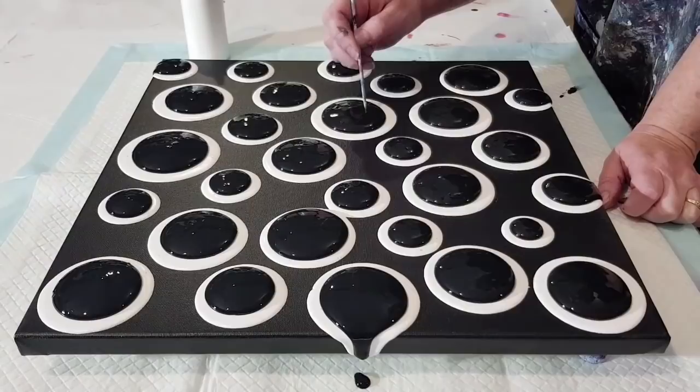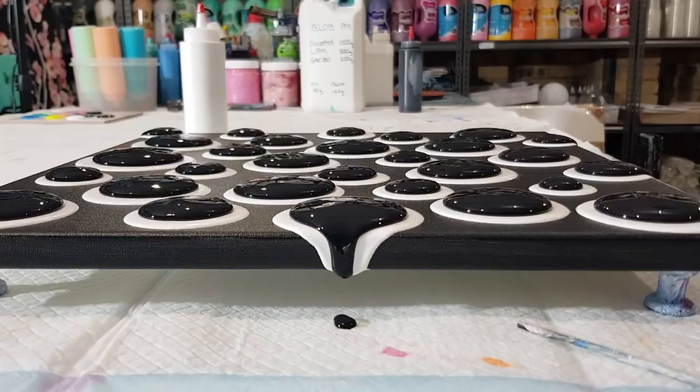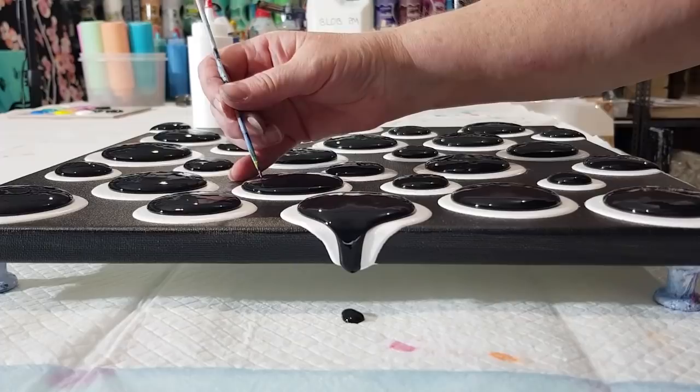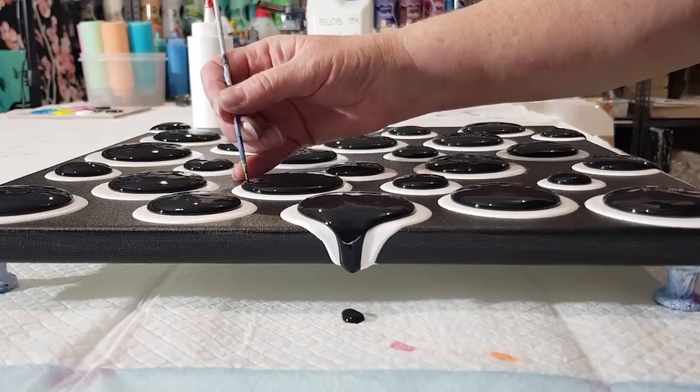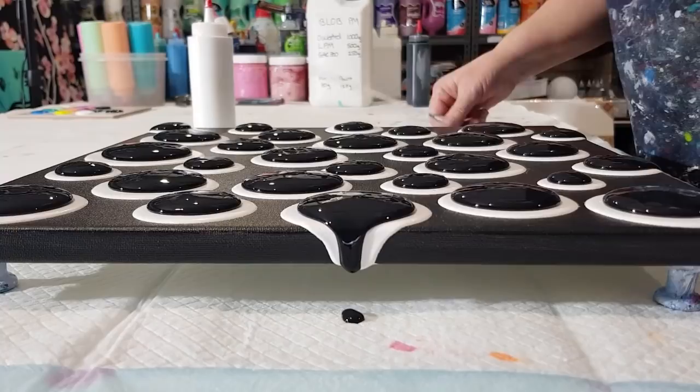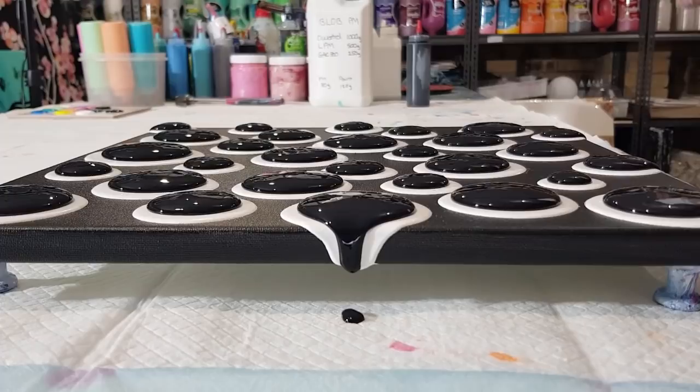Righto, I have finished with the black, and I just thought maybe you'd like to see how they look side on. Now just remember, if you do see a bubble, make sure you pop it, and then if it leaves a little hole, cover the hole over. You can only do this though while your paint is still wet, so make sure you get them all. Don't torch, the paint's really thick. All you'll do is get a skin over the top. And I thought I'd add a few more little white ones. So let's do that, just little ones.